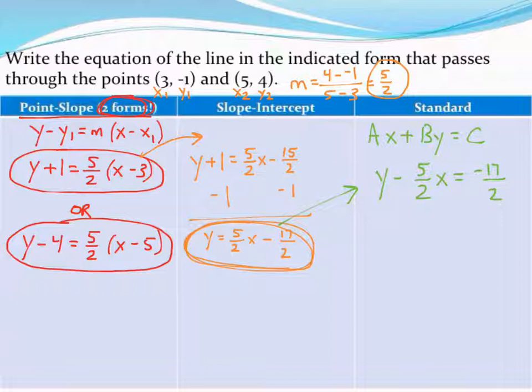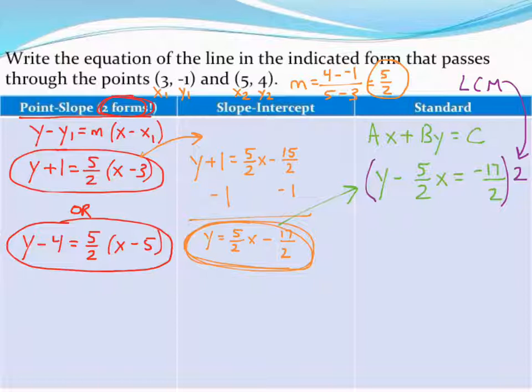Now the problem is, even though x and y are on the same side, I don't have all integer values. And so this is the point where I need to figure out what is the least common multiple or least common denominator that I have. And it looks like all my denominators are 2's. And so what I'll do then is multiply this entire equation by whatever that least common multiple or least common denominator is. Because what that'll do is have the effect of getting rid of all these fractions.